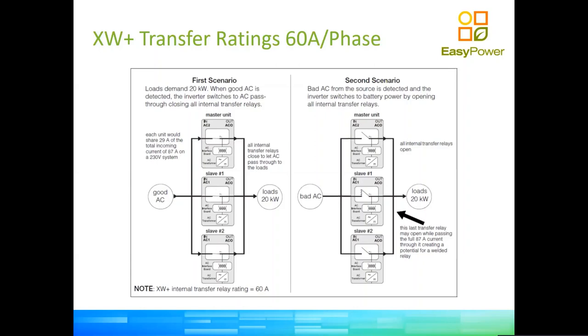And if you weld the contactor, well, you disable the inverter, because the contactor is a fundamental safety device for the operation of the inverter. Remember, your inverter needs to comply with quick grid disconnection in the event of an outage. The only way to do that is by having disconnected relays. So if your relay breaks, the relay needs to be replaced. The unit is out of commission. So this is why, even if you have two inverters per phase, we will only plan each phase up to 60 amps, if we want the power to go through the inverter, in other words, power to go in, power to go out.